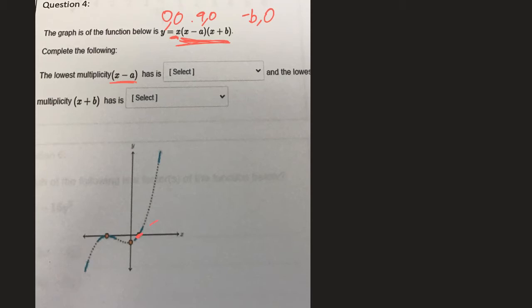That's got to be this point right here as being a. And based on the shape, this is straight through my graph, which means this has to have a multiplicity of 1. Okay, and b, on the other hand, right here, which is again my -1, so this is b, and that one seems to be bouncing, and anything that bounces has to have a multiplicity of 2, so that's my lowest possible one.